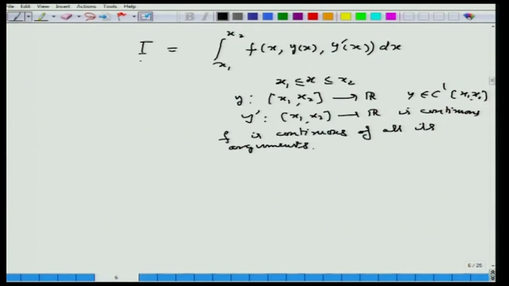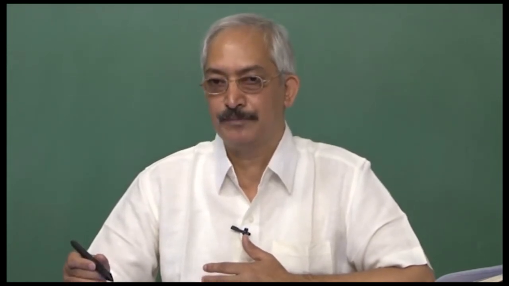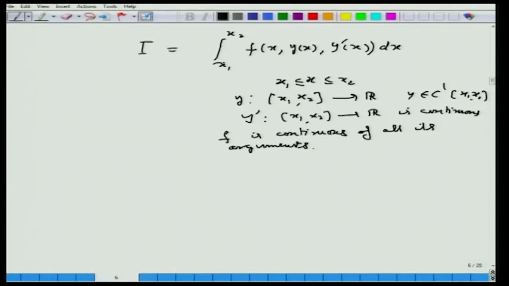So, here the problem of calculus of variation is then to find a function y, such that its derivative is also continuous and this value is minimum or maximum. We call such a thing an optimum value, or optimal value, and y we call the optimal curve or extremal. Y is called extremal, and this integral I will be optimal. So, these are the terms we use: the extremal for which I actually has the extremal value. Such functions y are from the admissible class, here the admissible class is the C1 class of functions from x1 to x2 into R.